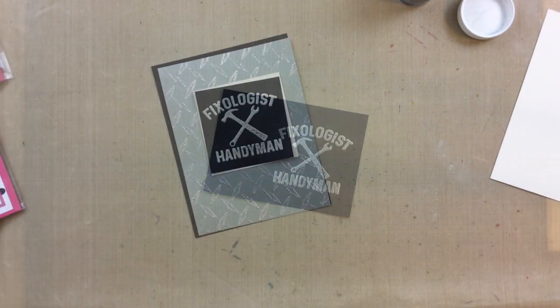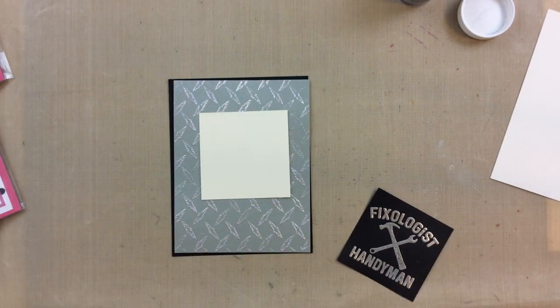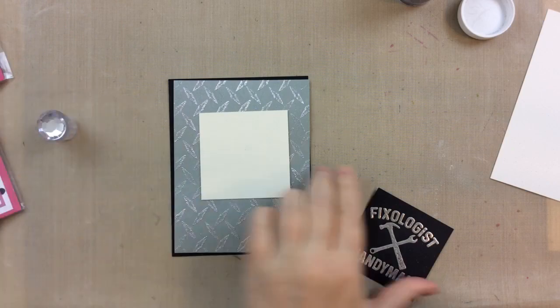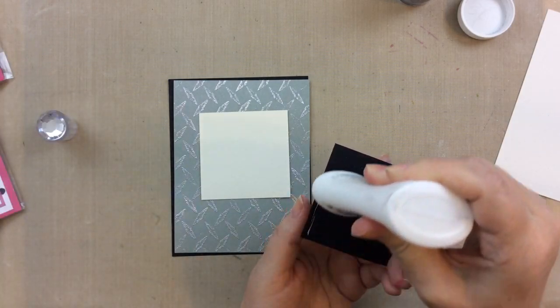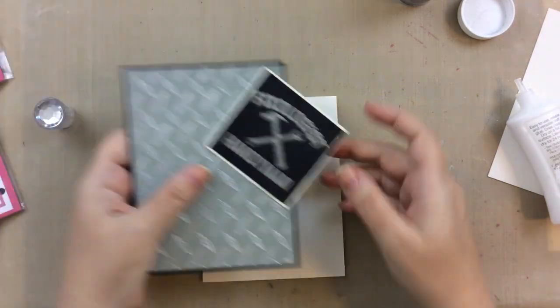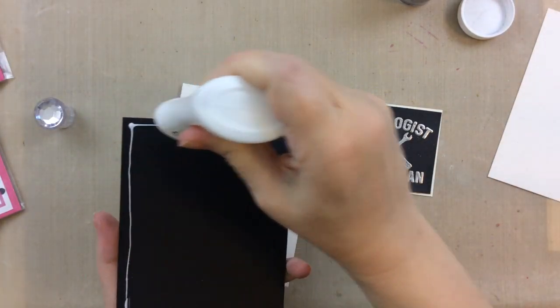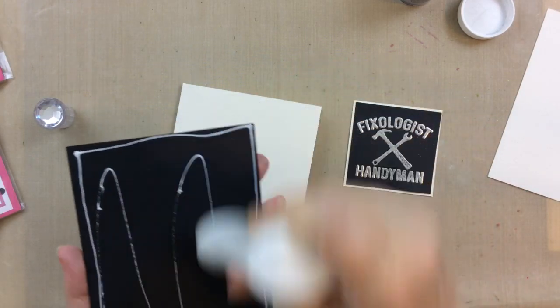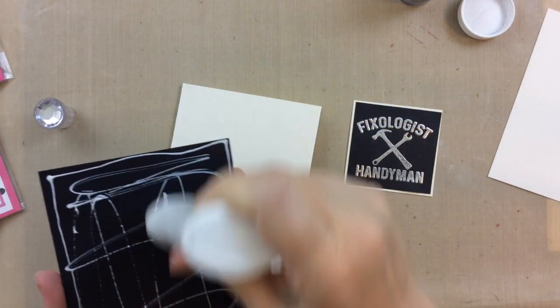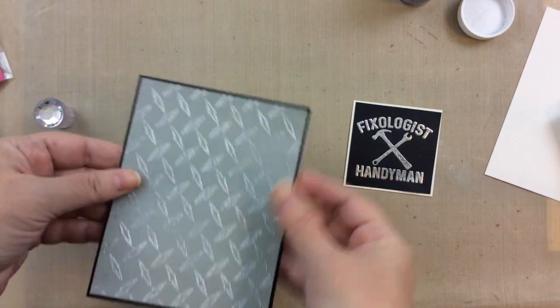I went ahead and trimmed that with a cream colored mat behind it. Now all there is to do is to glue everything all together and to add it to a card base. I'm using 110-pound cream color card base for this one so that it matches my cream mat that I used on the stamp there. And I'm using my favorite liquid adhesive. This is the Nuvo Deluxe adhesive. It has worked really well for me.